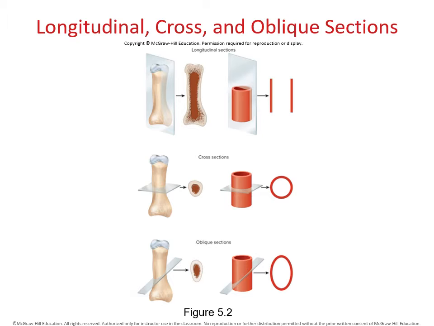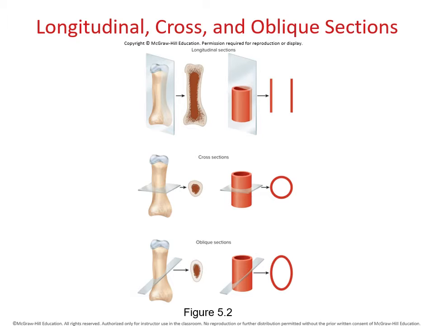Now, first things first, how the tissue is prepared will determine the best views that you're looking at. So part of what you'll see, especially for those of us who are in lab, is that when you start studying your different slides, the slides will have indications that will tell you if they were produced due to a cross-section, an oblique section, or a longitudinal section. These sections indicate how the tissue was cut, and depending on that, it will give you a different view of the item. So let me give you an example of that.